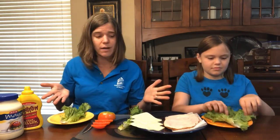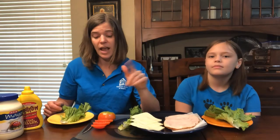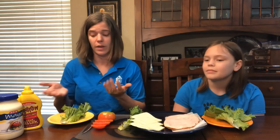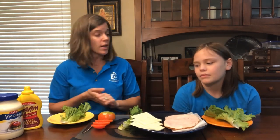Now the different value of the food items we have. We have cheese. We'll probably start with that. And the cheese has a value of $1 per slice. The meat has a value of $5 per slice, and the tomato is $10 per slice. Really, really fancy tomato. So if you put a little bit of that tomato in there, suddenly the value of your wallet goes way up. I'm just saying.